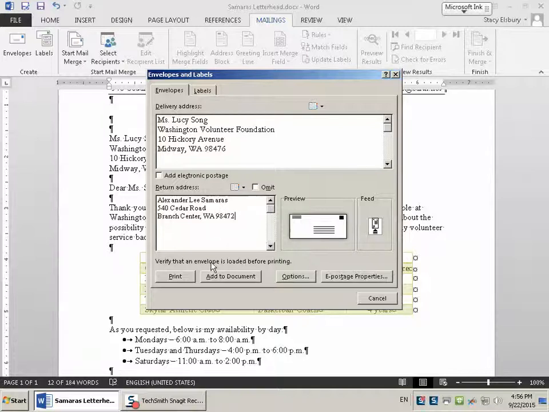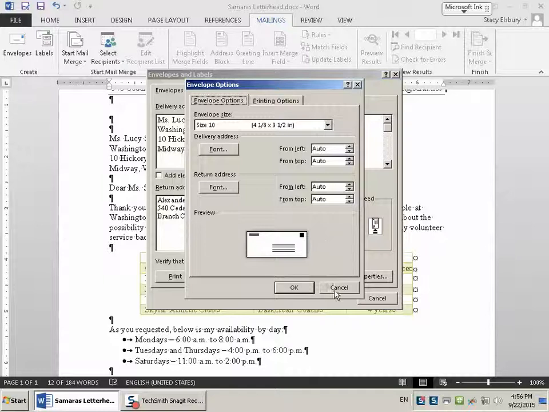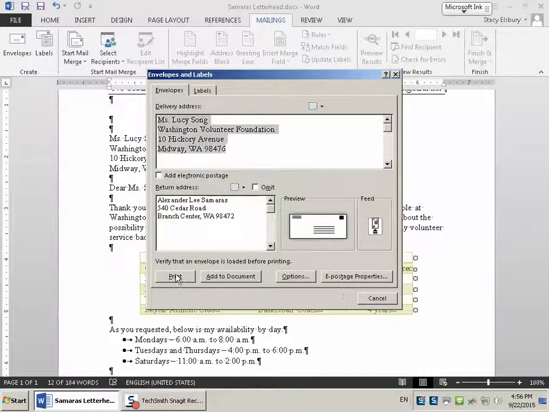And at this point, you would go ahead and print, and that will put Miss Lucy Song here and Alexander Samaris's address up here. So then we would go ahead and print. Actually, on the preview it doesn't give you much. So if you would like to try and print, you can do that. Otherwise, you do not have to do that for me.